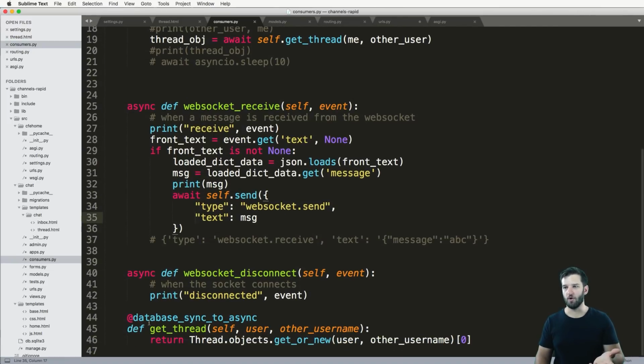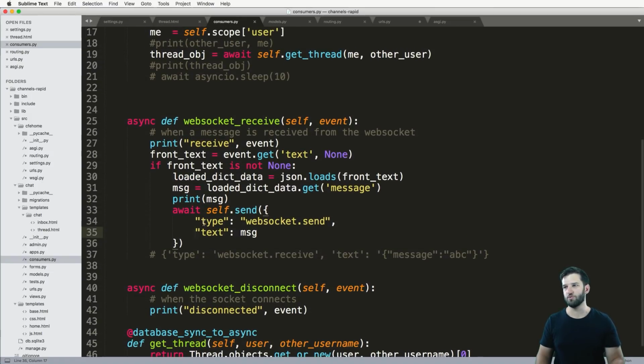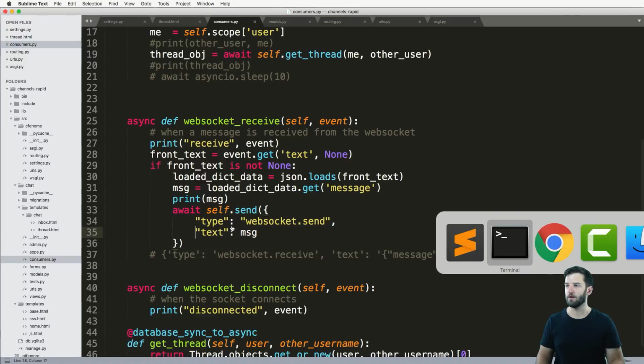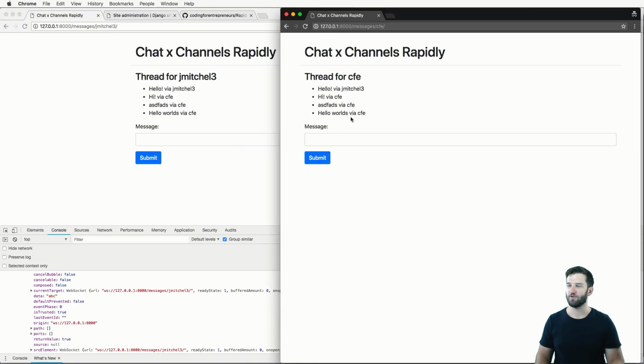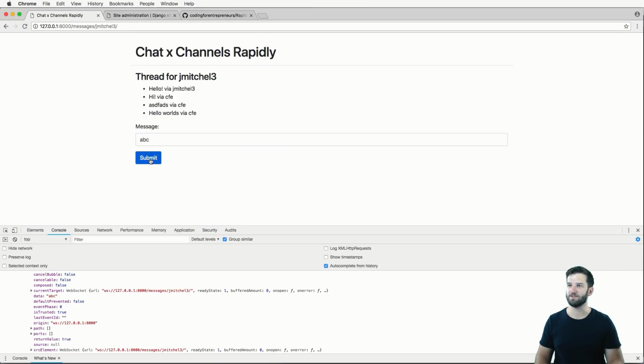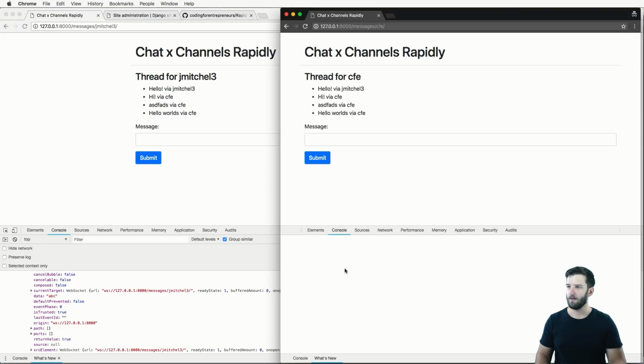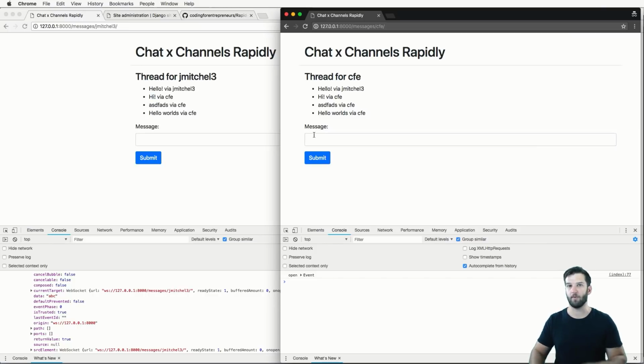What we still need to do, though, is save that message to our database, which I'll discuss why in a minute. But we also need to make this work with that other user. So if I refresh in here and just type out ABC, hit submit, I actually don't see that message coming through. So we actually do want that to come across on both of them. That's how WebSockets are really useful, is it gives that real-time communication to both users, or any user that's connected to this WebSocket. So that's something we still need to do.